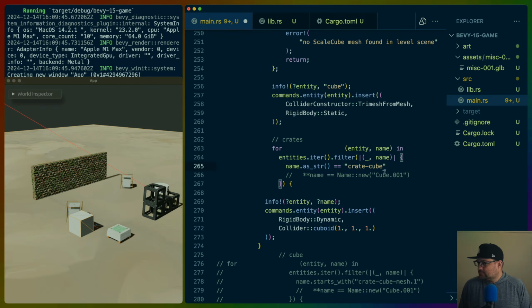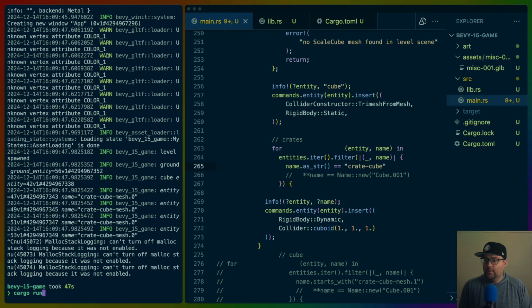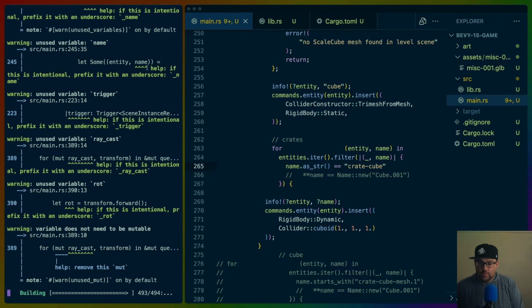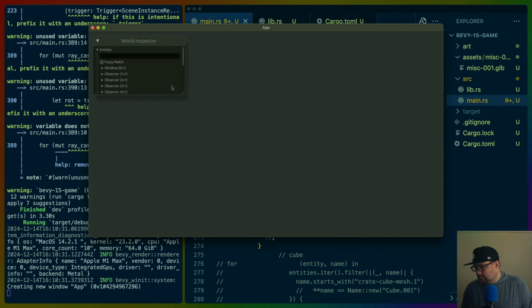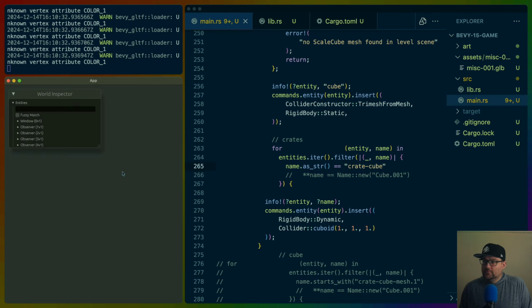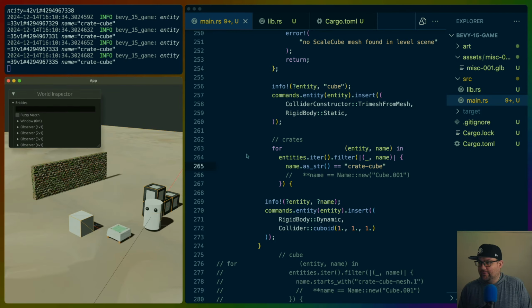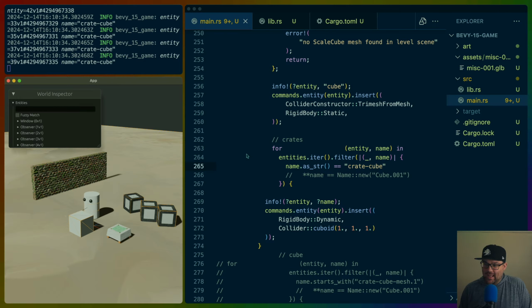But I'm putting the collider on the root entity that holds all of that stuff. So instead of having individual ones, it does the entire box. And obviously the wall doesn't have any collision on it. I don't even think I'm going to keep that wall. That wall looks way too realistic for the stylized game I want to go for.